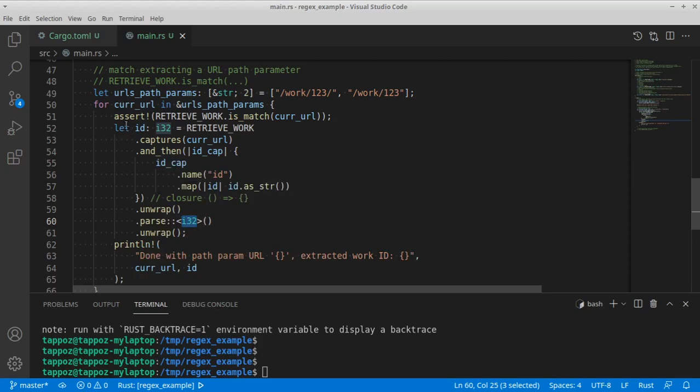So eventually we're gonna have a variable of type i32 representing this information from the input strings that have been matched by the regex.